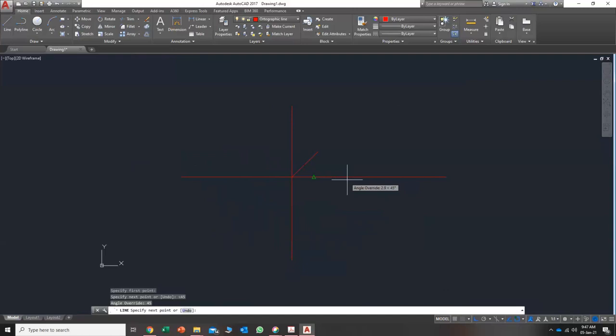I want this to be my 45-degree angle, because we need to extend the line.